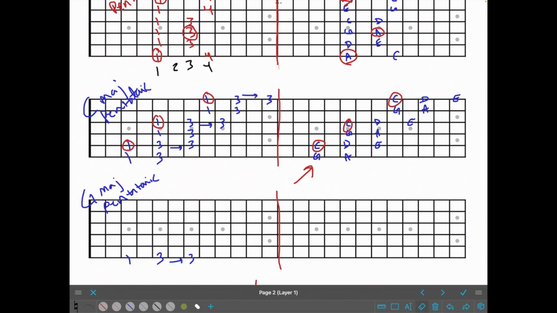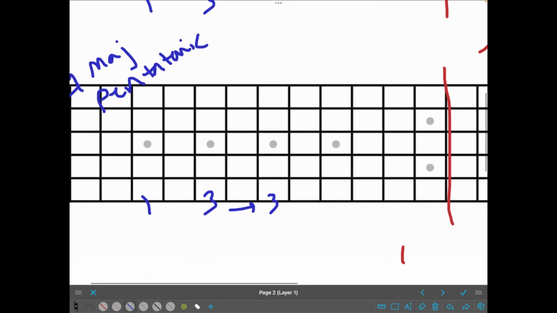So let's keep the pattern going. Down here, 1, 3, 3 slide. And I forgot to erase this. There we go. Then we're going to go to the next string. 1, 3. So you see it's still 3, 2, 2, 3, 2, 3, whatever. It just keeps repeating.